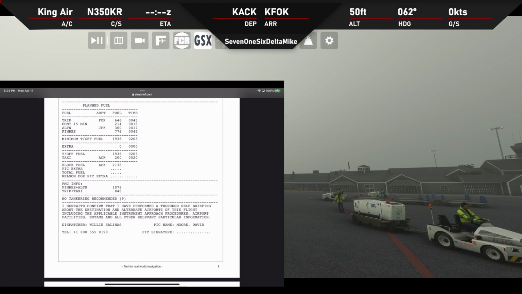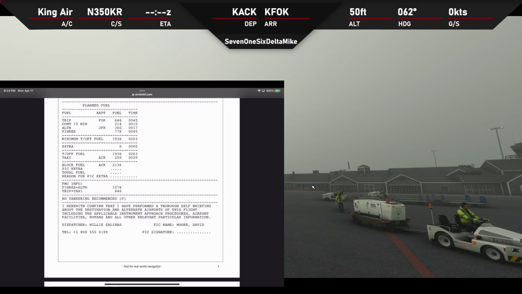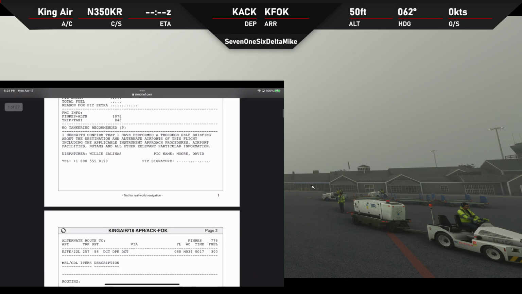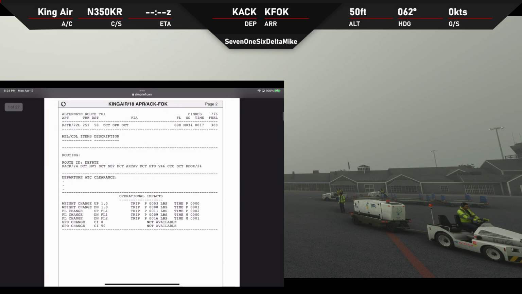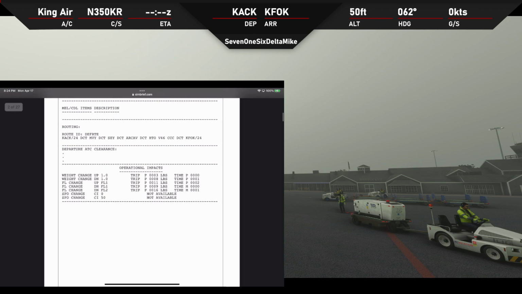And I took the liberty before starting this to kind of set up. So I got 2,139, so we're going to call it good enough, right? Don't you think? All right, so that's the plan. Here's our routing. Go off runway 24 and land on 24, so departing to the west and landing to the west.